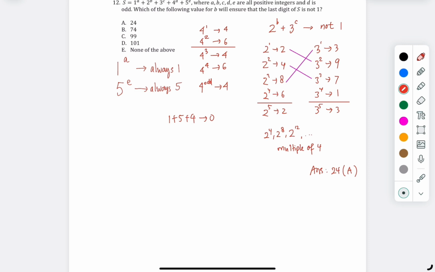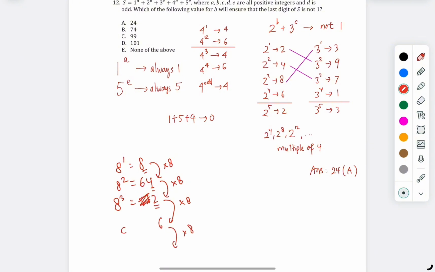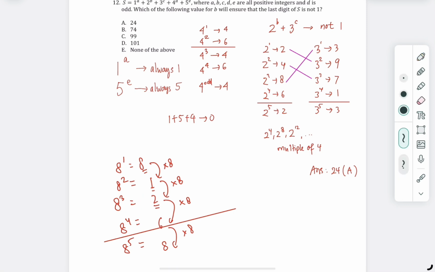There's always a pattern. So for example, 8 power 1 is 8, 8 to the power 2 is 64, 8 power 3 is 512. So you see this one, 8 times 8, you get 64. 64 times 8, you have 512. So just take the last digit. 8 times 2, the last digit will be 6. Then 6 times 8 again, the last digit is 8, 48. So the pattern repeats every 4, if you can see here. For the last digit, the pattern repeats every 4 at most.